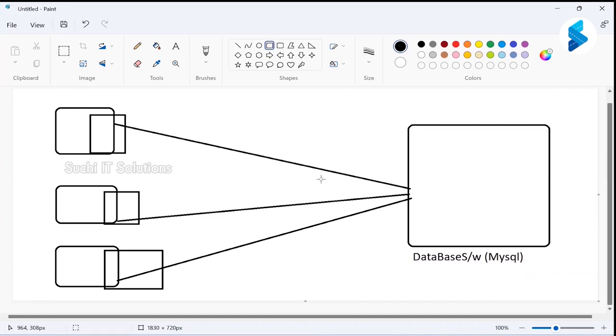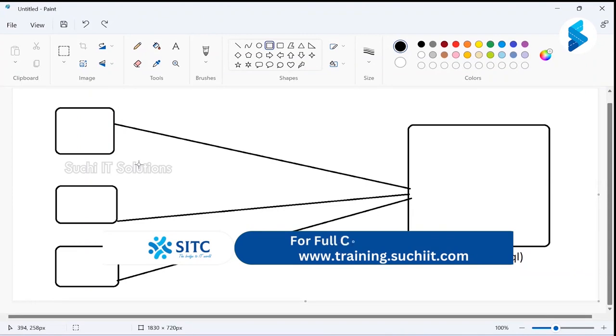Then the next type of driver, thin driver. What is a thin driver? It means this driver is designed using Java. So we are not required to install database software on each and every developer system. Happily, we can connect directly to the database software.